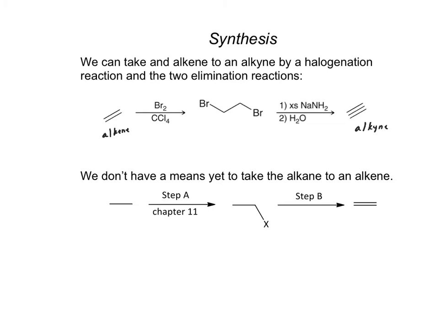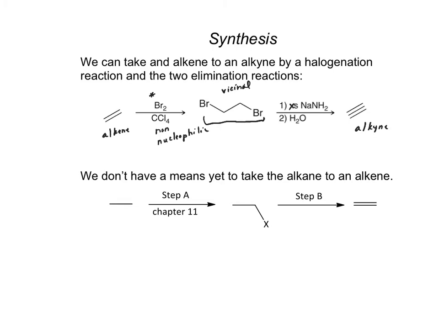We have our halogenation reaction, bromine, in the presence of a non-nucleophilic solvent. That's important, because remember what happens in the presence of a nucleophilic solvent: we won't get our dihalide as a product. We instead get our halohydrin or whatever type of nucleophile we're looking at. So bromine in a non-nucleophilic solvent, something like carbon tetrachloride, will give us our dihalide as a product. That dihalide is vicinal.